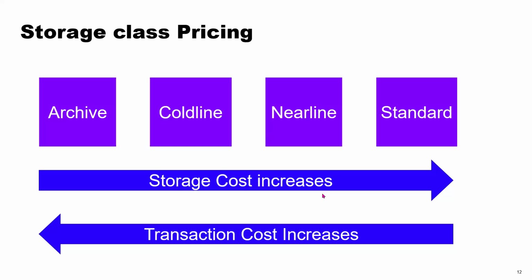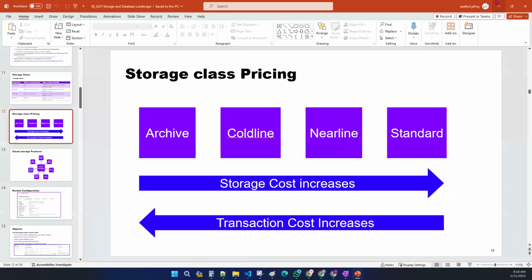See, for example, sir, whenever you are selecting a storage class, you have to be very smart and you have to properly select the storage class. One more thing is that it is an editable option. Afterwards, also you are able to change it. So the storage cost for the standard is very high. The retrieval cost for the archival is very high. Let me tell you.